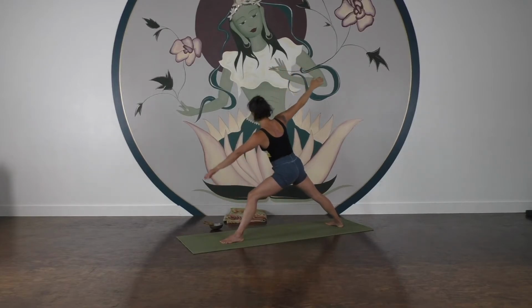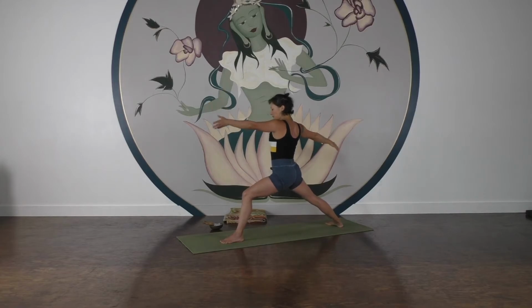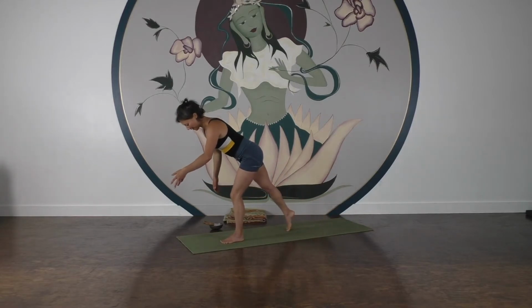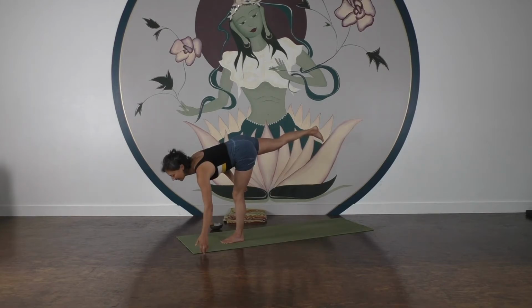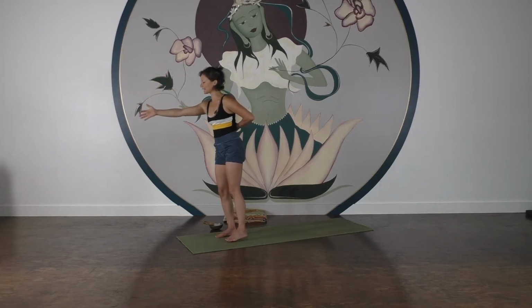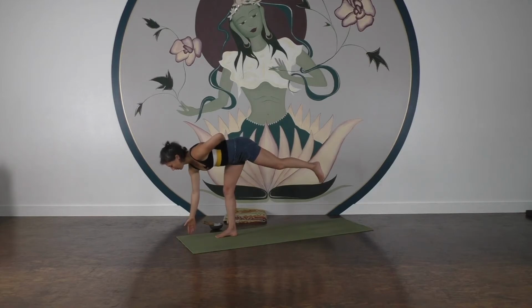Come back up to your warrior two. And then turn forwards. So we're going to take our left hand to the floor this time. Bring that right leg up. Tap. And come up. Left hand to lower back. Right arm reaches. Right foot plants. Tap it down. High crescent.